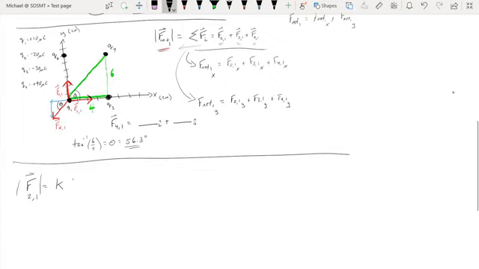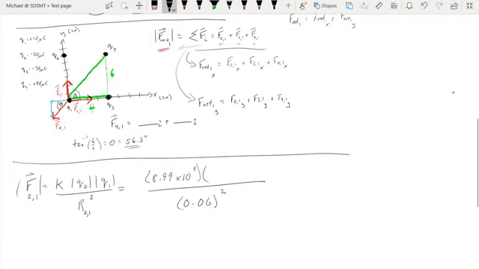So we'll start with force 2-1, which would be K, Q2, Q1 over. Now I'm going to also introduce some subscripts down here because the separation distance between each set of charges is not the same as all of the others. The separation distance between Q1 and Q2 is 6 centimeters. So we need to make sure that when we put all of these numbers in here, we're using the correct separation distance.